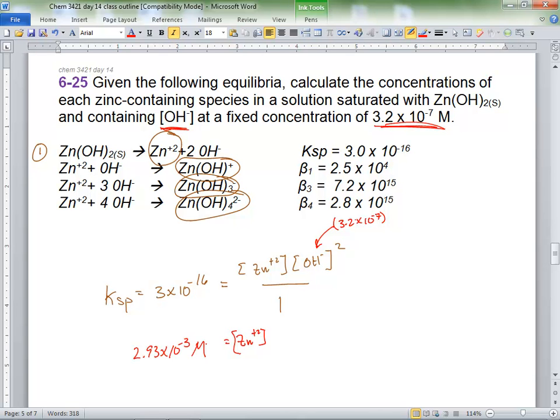And I probably wouldn't jump down to number 4. I would probably do number 2 next. Right? Because I bet you it's going to be one equation with one unknown. Because now we know the zinc, we know the hydroxide, and then we'll solve for that one. So the zinc stays the same throughout, right? Because they're all simultaneous equations. They're all equally valid. It doesn't matter where you start. You could have started anywhere in here, and you'd end up with the same answers.